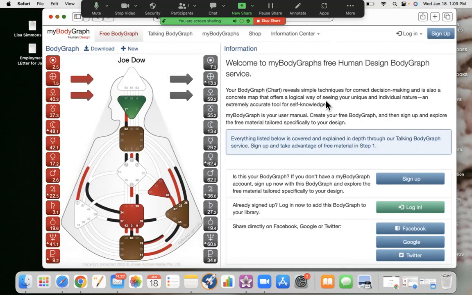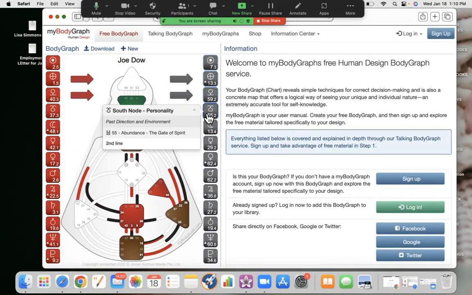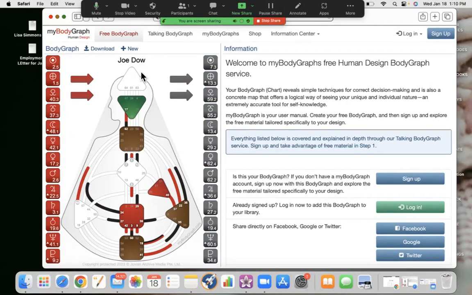Now, I don't expect this to make any sense to you whatsoever. However, what we're going to be focusing on in this video is how to read the centers. The centers here are what we see inside the black and the red. Just for reference, these are our gates that we have active in our chart and their positions, so our north node and planets, etc. This is our design side and this is our personality side. But for the purpose of this video, that does not matter. What we're going to be looking at is the triangle, square, and diamond shapes that are here.